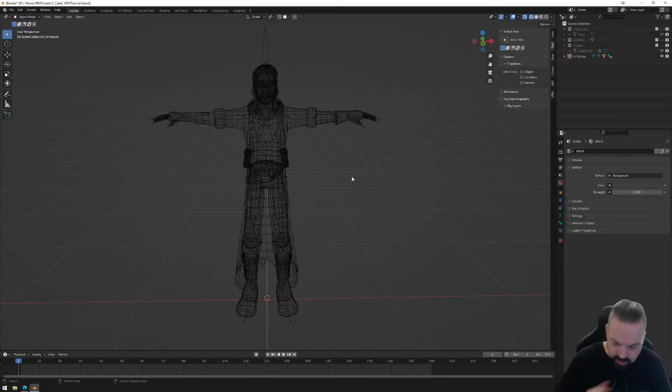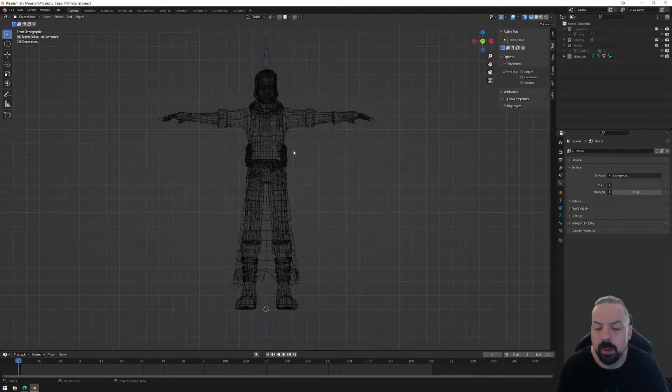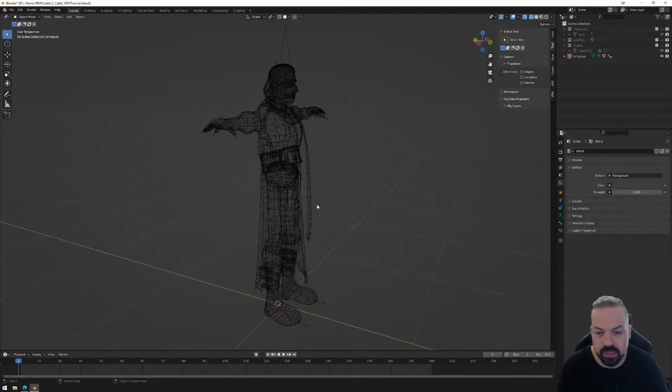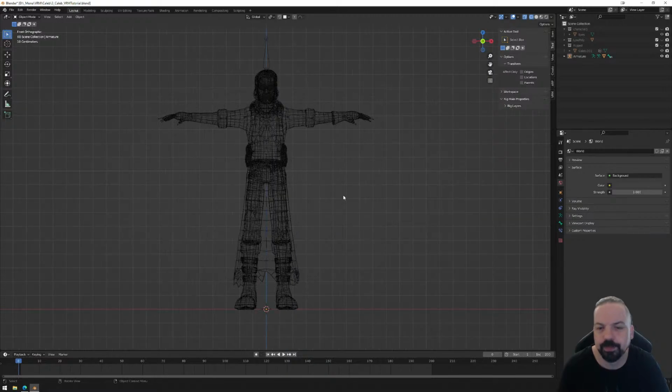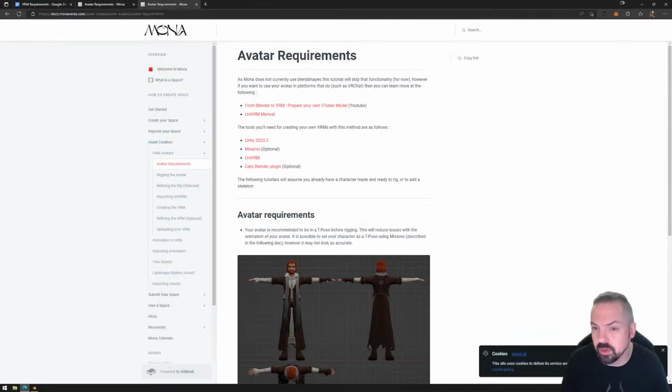I could take this character, export it, and put it into Unity now, and that would work fine. But I want the scarf to have a little bit of movement because, as noted, you can't do custom animation, but you can do secondary motion with what you call spring bones. This is in the doc as well.